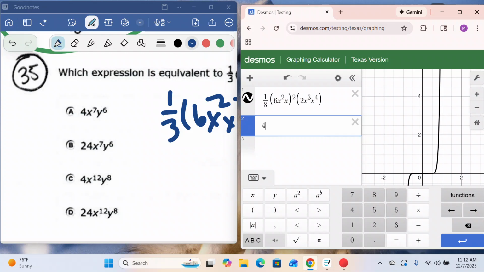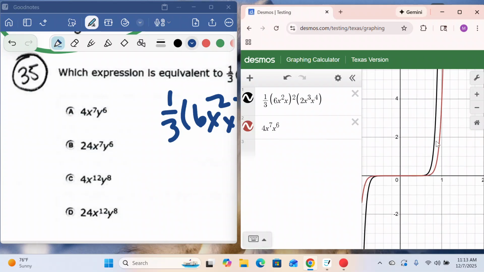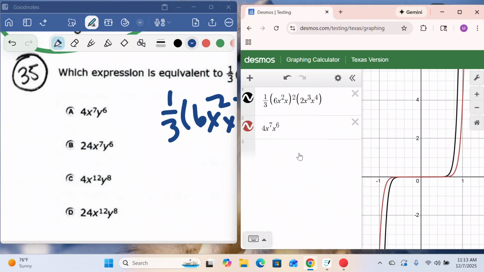So I'm going to go ahead and input the first one, x to the AB 7. And then I put my space here, x to the AB 6. And automatically I know that is not the right answer. Why? Because they should be on top of each other. And you can see right here, even if I enlarge it, I can see that there is a space. So that would be a wrong answer.